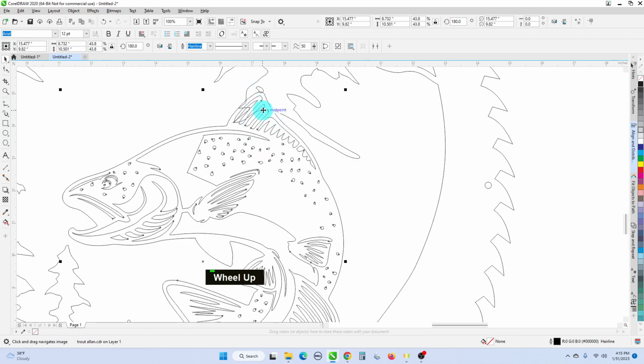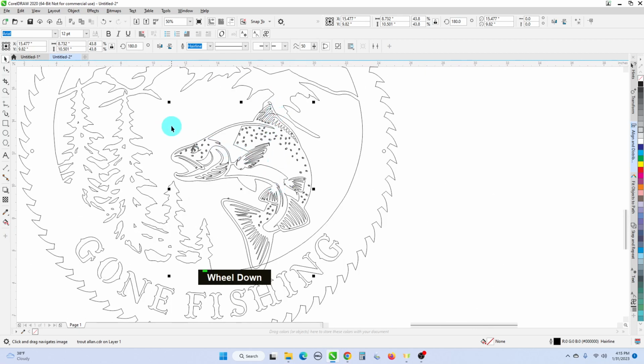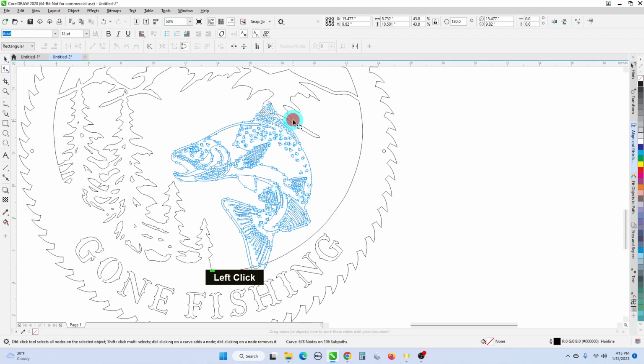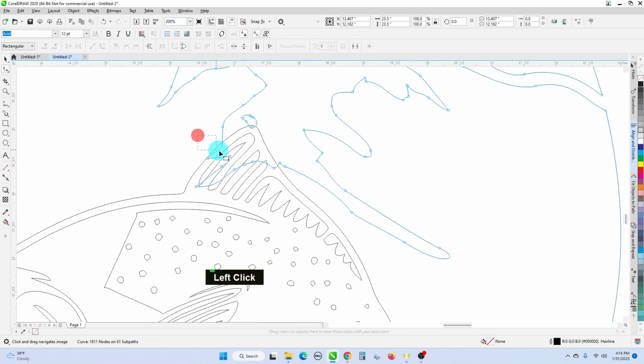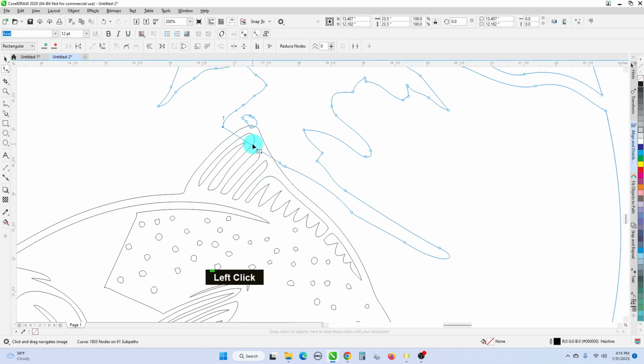And this is the only area that it's going to be difficult to merge those two together. And so what I'm going to do here is I'm going to go back to the node editing. I'm going to go in here and I'm just going to get rid of most of these nodes. Again, normally I could just double click on them, but I'm having to press delete here. And then I'm going to turn this one to a line by right clicking and saying to the line. And then put a node in here and bring it up here, put a node in here, bring this one down. And I'm putting nodes in by double clicking.